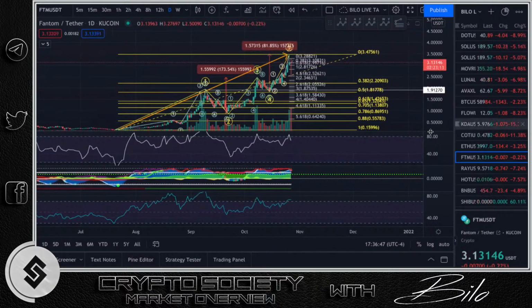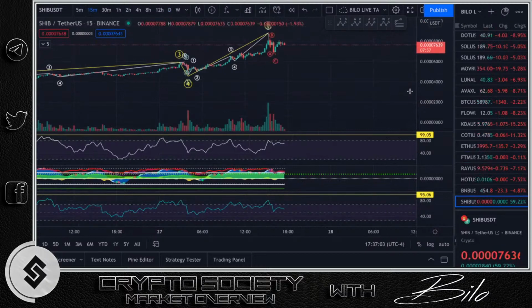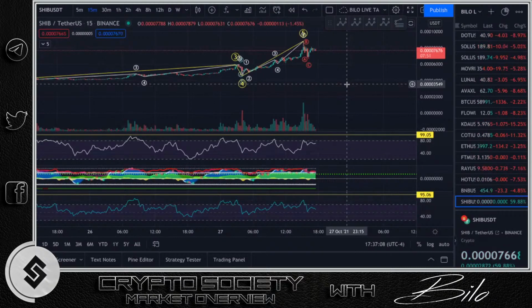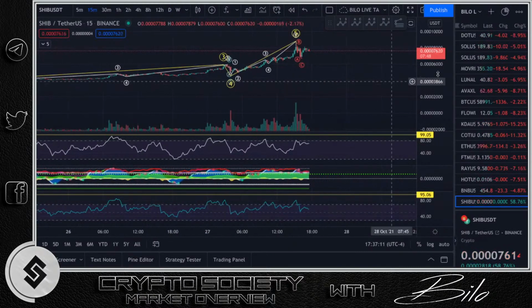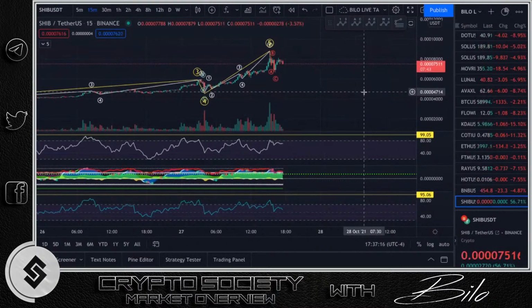Just going back to looking at this Phantom made me think about Shiba again. Yes, I'll go back to Shiba. I'm sorry. I was listening to Scott Melker earlier, the Wolf of Wall Street, and everybody in his chat was just going Shiba, Shiba, Shiba, and he was going, "Listen, I'm not interested in Shiba." He clearly is not a fan, and he was getting quite angry about it. Sorry, poor guys. No worries. I don't have an issue. I can't tell you off because it's like telling my dad to shut up.